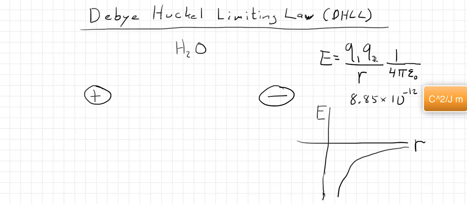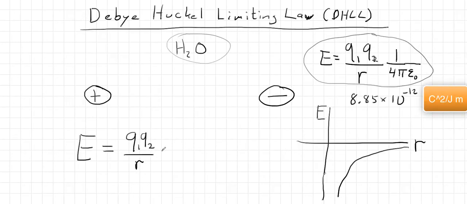The only problem with Coulomb's law, as I've written it here, is that it's only true in a vacuum. If we put water in here, then the energy is going to look a little bit different. The energy of attraction is still Q1, Q2, over R. So it's still proportional to each charge and inversely proportional to the distance. And we still have 1 over 4 pi epsilon naught, just our constants. But there's another constant we have to throw on there, the relative dielectric strength. So we'll just write the dielectric constant.